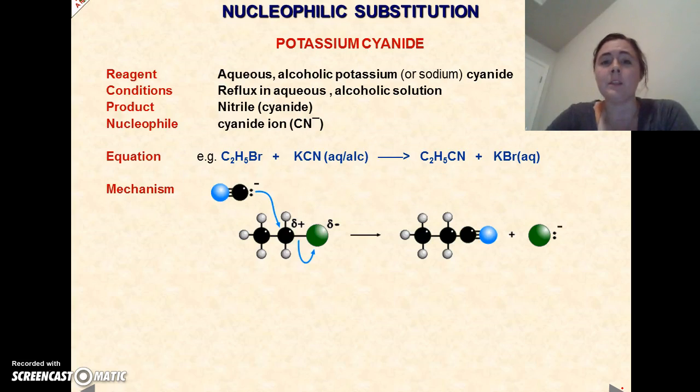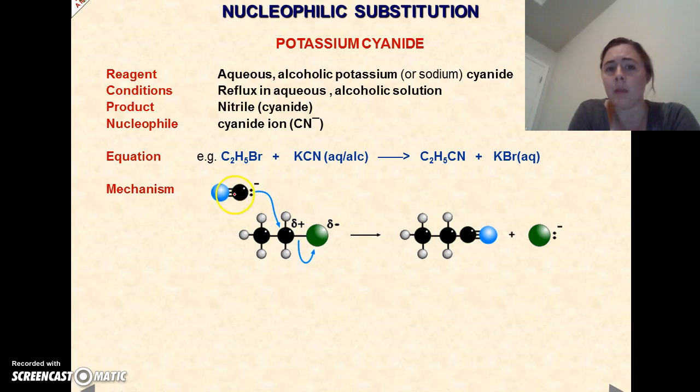Okay? Here's the same idea, nucleophilic substitution with potassium cyanide. Again, it's a reflux, and you get a nitrile, because you get that CN at the end. But again, you're going to kick that Br off in the exact same sequence. Now, if you need to draw this out with the carbons and the nitrogens, etc., go ahead and do that and just hit pause until you can get that drawn out.